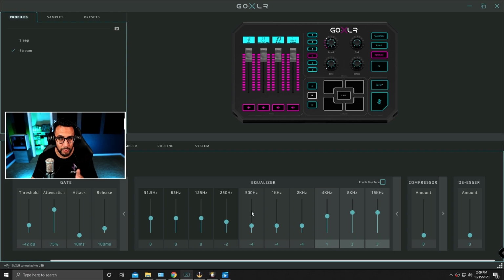I will drop the templates right now so you can go ahead and get a baseline, and then we'll move on over to the compressor side.